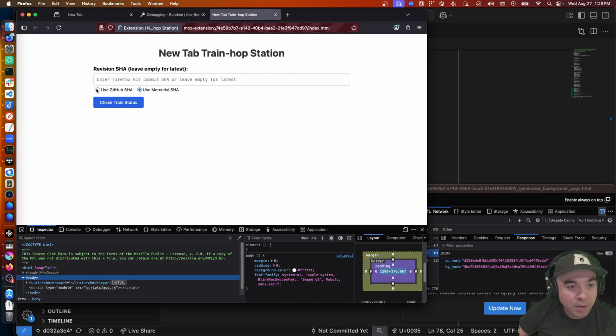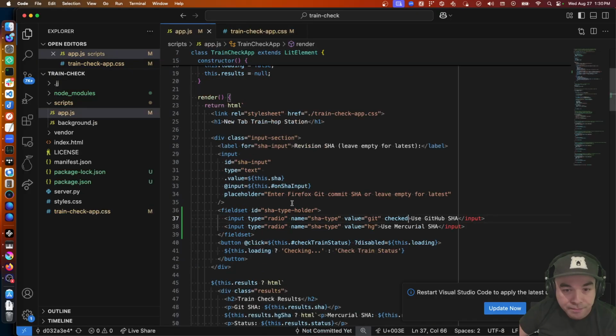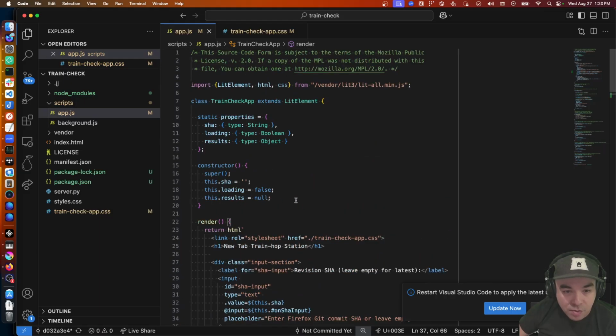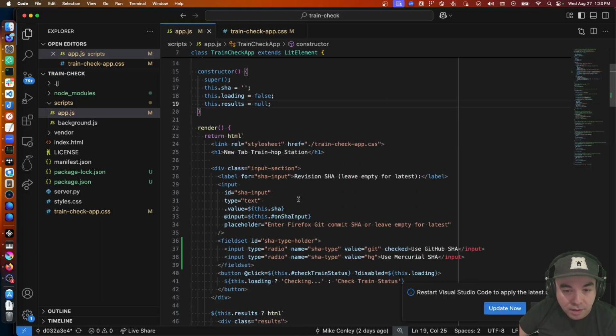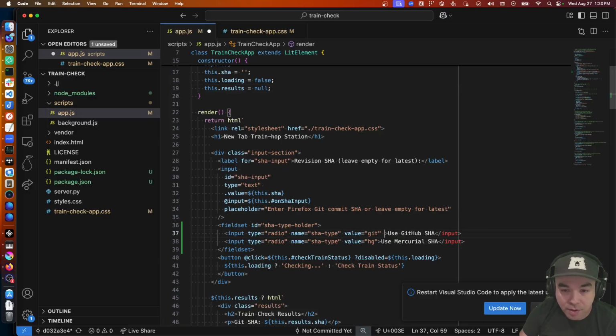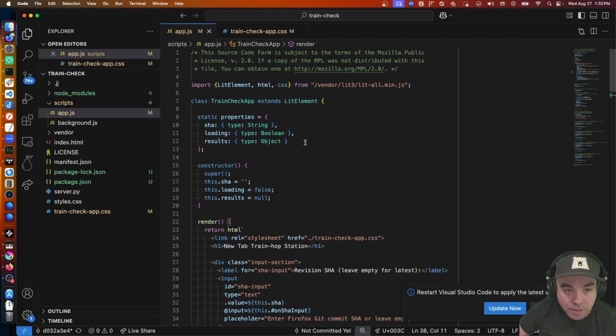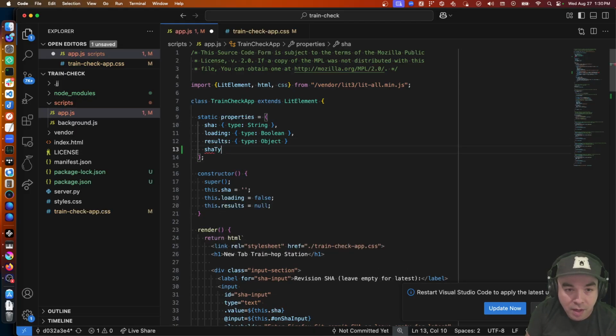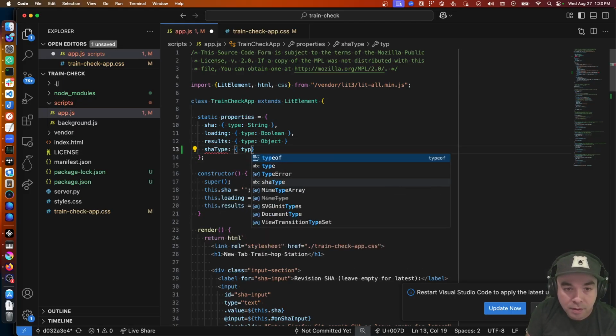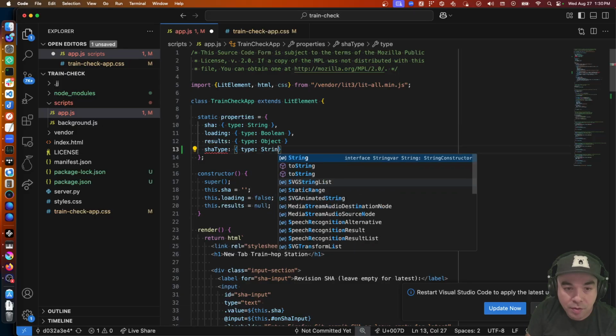Okay, and then when this changes, I want the placeholder to change. And I actually think that the Mercurial one might be more common, now that I think about it. So I'm going to say properties, SHA type, string.